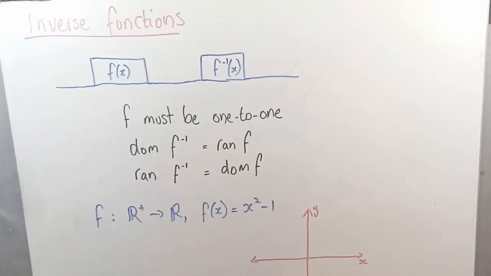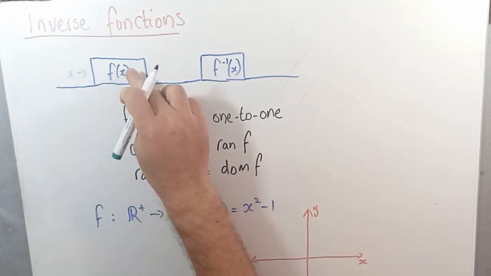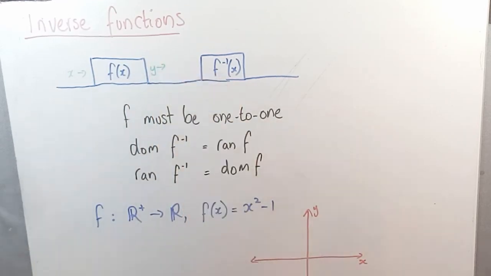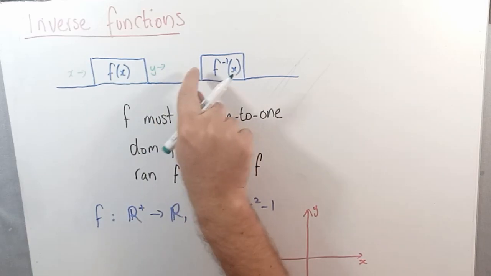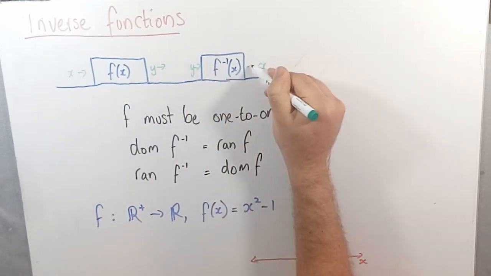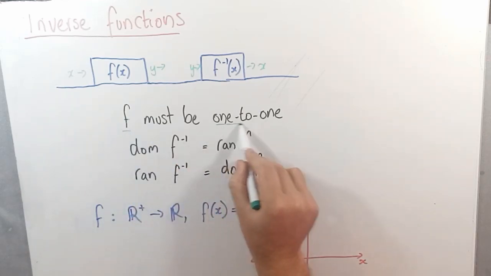Okay, inverse function. So what's an inverse function? Here's my conveyor belt again. If I've got x values coming into the function, the function changes the x values and y's come out. Is there a function where I can put in the y into the function and get x back out? So I want to reverse the procedure to get x back out. For inverse functions, the function has to be one-to-one.